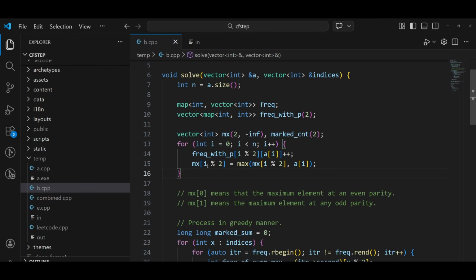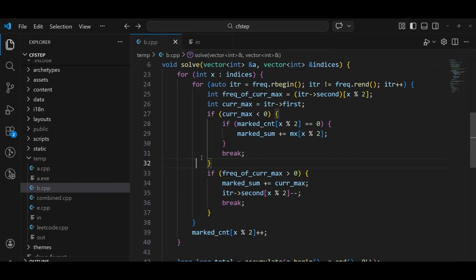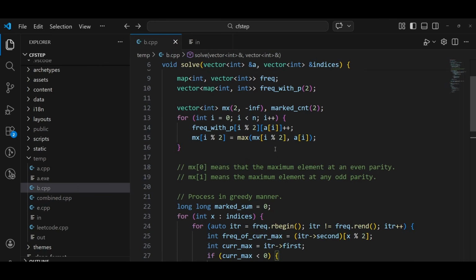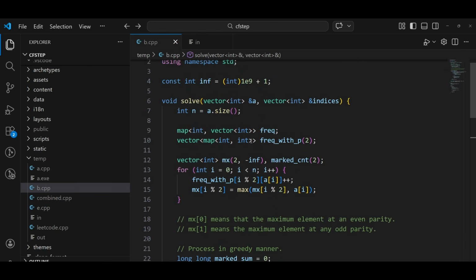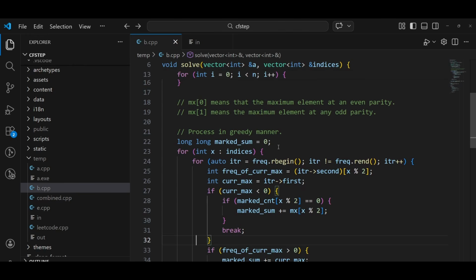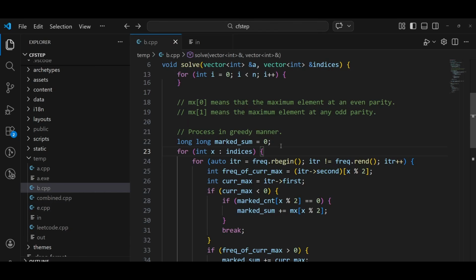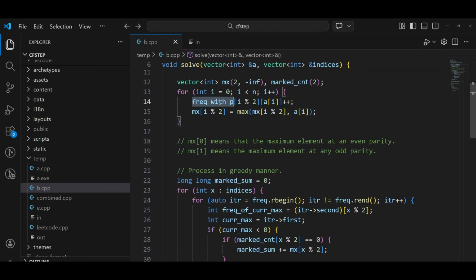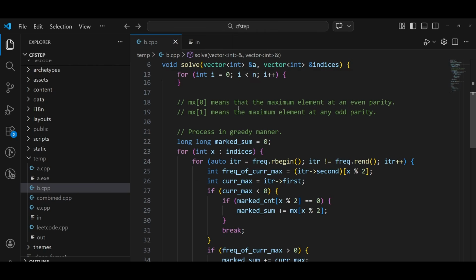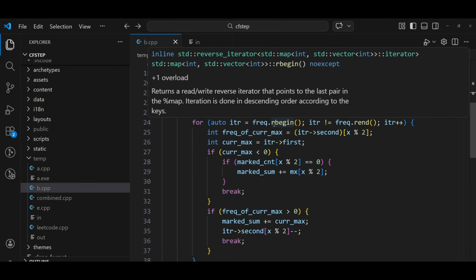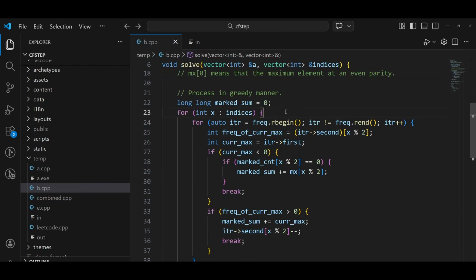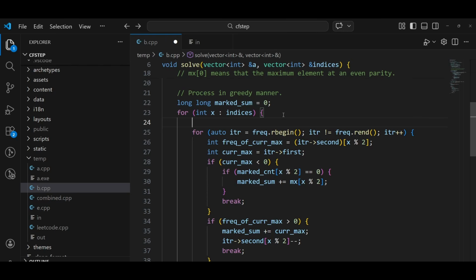And actually, do we want to maintain this? Okay, I mean, we have already computed this mx, right? Let's just maintain it. That's fine. And what we'll do this time is, 20 minutes remaining. You got to do it fast. So you have updated the correct map with the frequency, and this time we follow the same algorithm, but this time instead of iterating this, we decide which map to iterate, right?